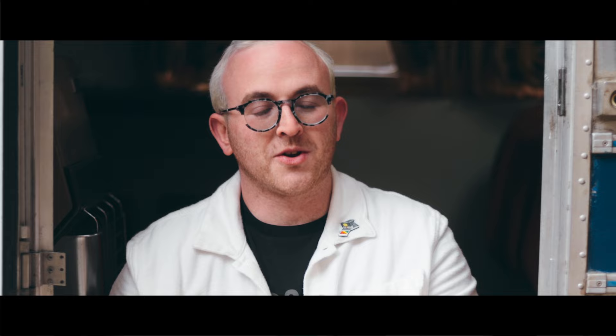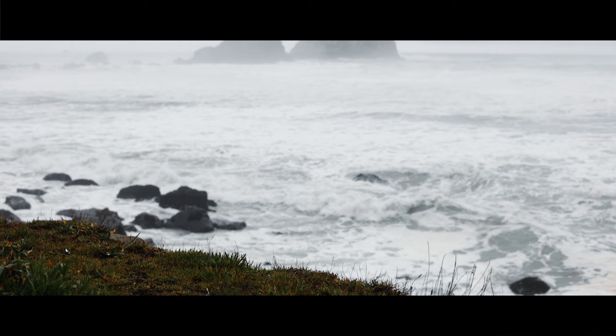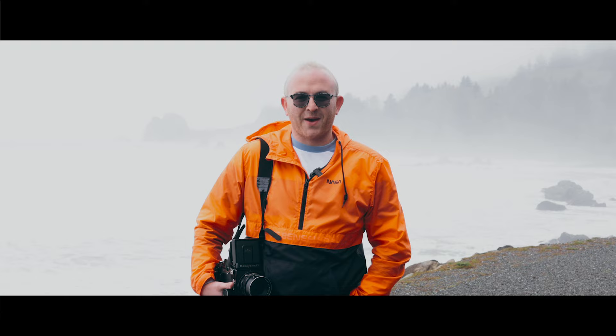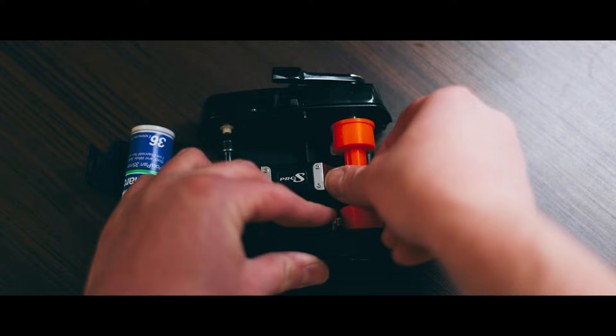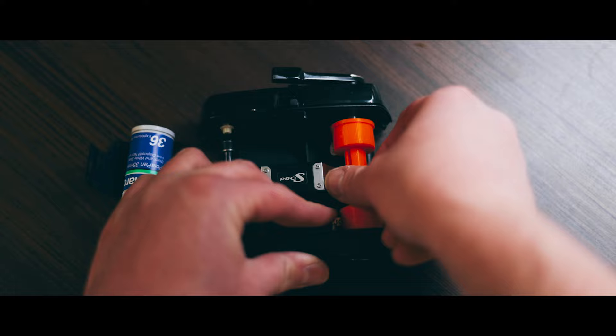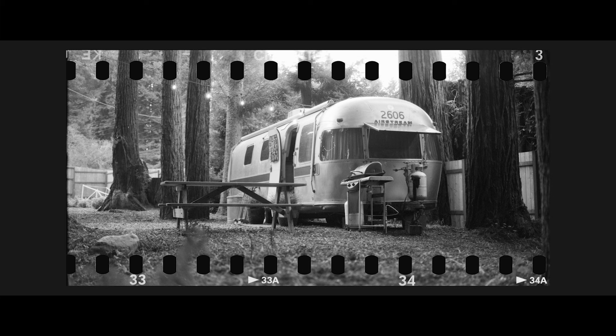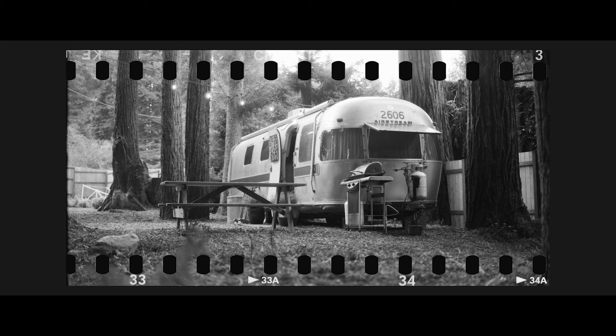So the Sprocket Rocket was sort of my gateway drug into sprocket photography and it led me to want to try a couple more things — those are the other cameras we're going to be using in this video. The next one up is the RB67, which is a very different kind of sprocket shooter. Essentially what you're doing is loading 35mm film into the camera's traditional medium format back using 3D printed adapters that are compatible with 35mm film, letting you drag the 35mm film across the film plane, allowing you to expose that film with this camera. You get amazing results.